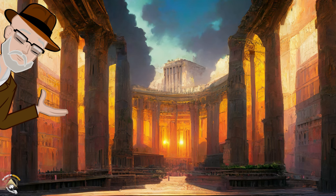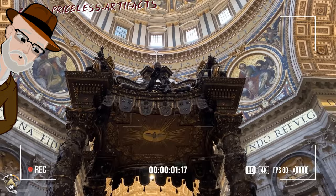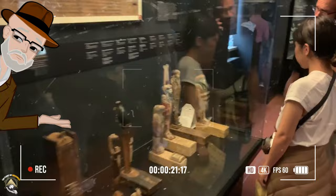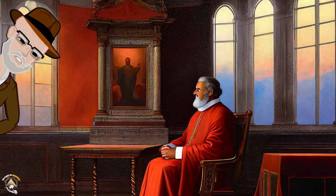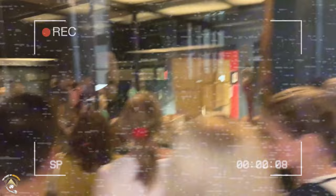Imagine stepping into a colossal palace transformed into a treasure trove. Founded in 1506, the Vatican Museums aren't just galleries — they're a labyrinth wonderland showcasing artistic masterpieces beyond compare. Among their 70,000 priceless artifacts, 20,000 stand proudly on display, while countless secrets whisper from within. One particularly captivating corner is the Gregorian Egyptian Museum. Nestled within the Belvedere Palace, its nine rooms unfold like a captivating story. Once the private haven of Pope Pius IV, this 16th century space now houses a breathtaking collection brought to life by Pope Gregory XVI, a man enthralled by the mysteries of ancient Egypt. The first decipherment of hieroglyphics sparked his enthusiasm, driving him to gather Egyptianized artifacts from across the papal states and private collections, forming the heart of this remarkable museum.